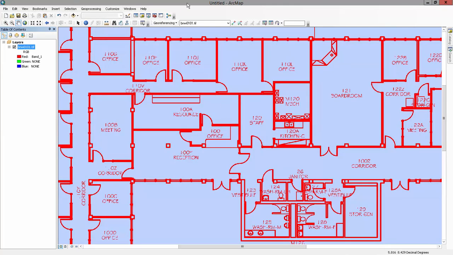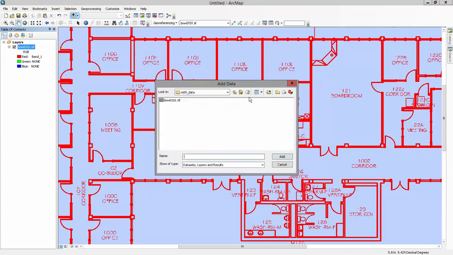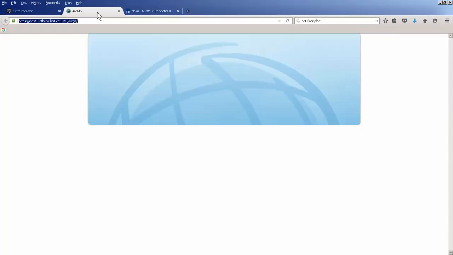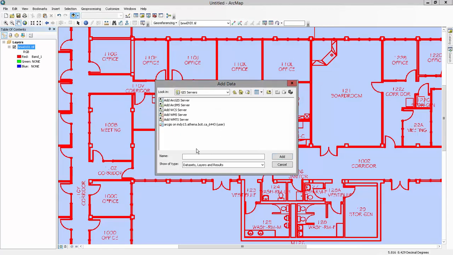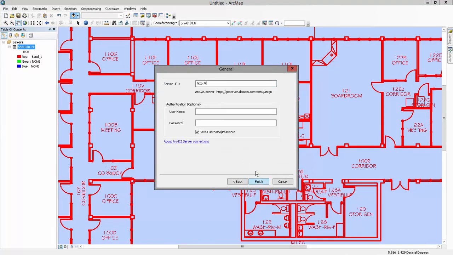And so what I'm going to do now is add some ortho, and that's going to be based on that web service. Just click the up arrow as many times as you can until you get the GIS servers. Now I already have one for ND3 here, but I'll show you how to add that. So I'm going to bring Firefox to the front. I posted this address on the site, control copy. I'll bring ArcMap forward, and so you just add a new ArcGIS server. Next, and I'll just put the address in here, and you just go finished.